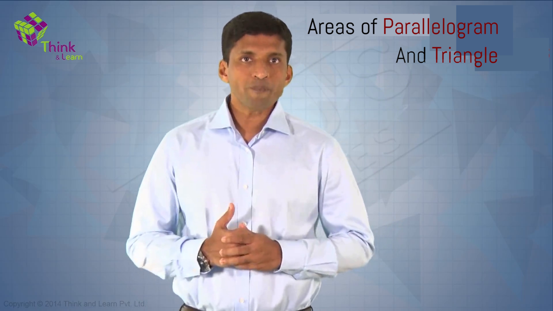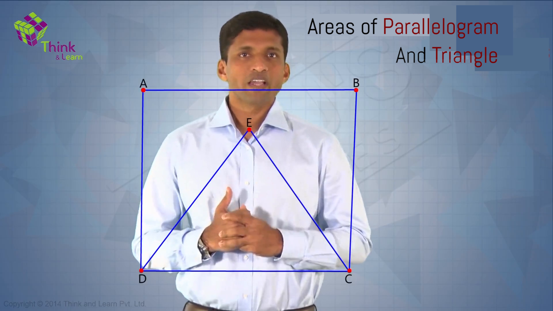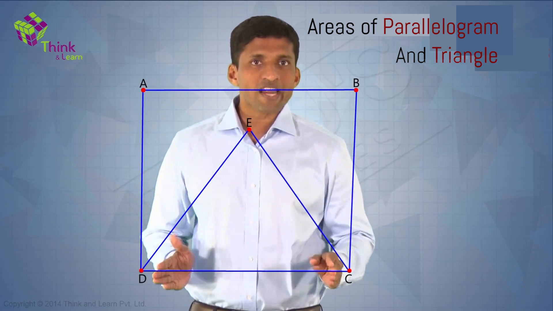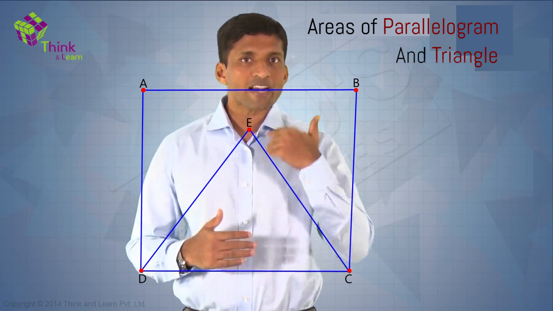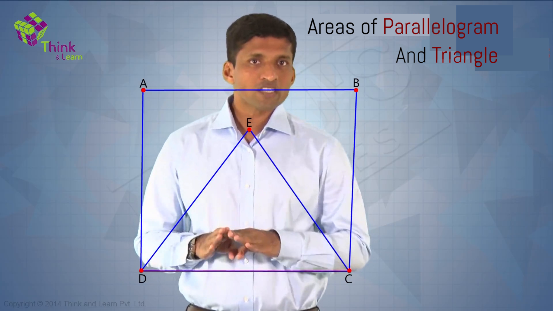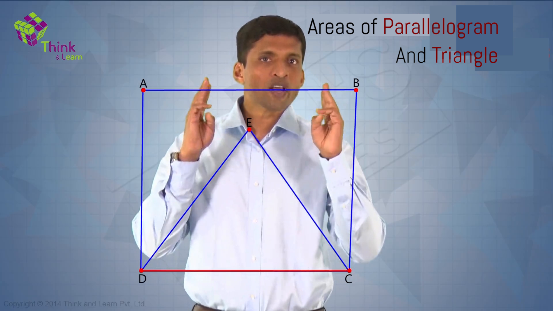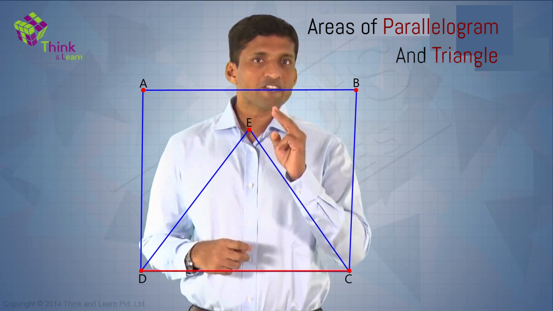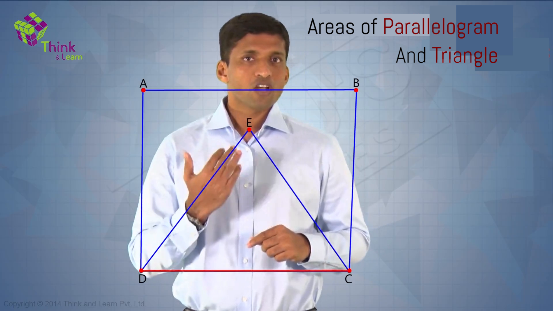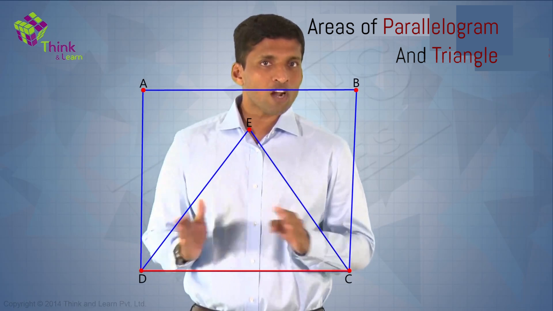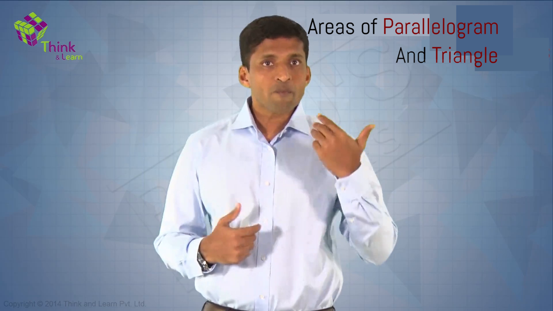Now let's look at one more example. ABCD is a parallelogram and DEC is a triangle. Even though they are on the same base CD, they are not between the same parallels. These figures are not like the ones discussed before, because there is a common base but the vertices opposite to this common base — in the case of the parallelogram points A and B, and in the case of the triangle point E — they are not on the same line. That is why, even though they are on the same base, they are not between the same parallels.